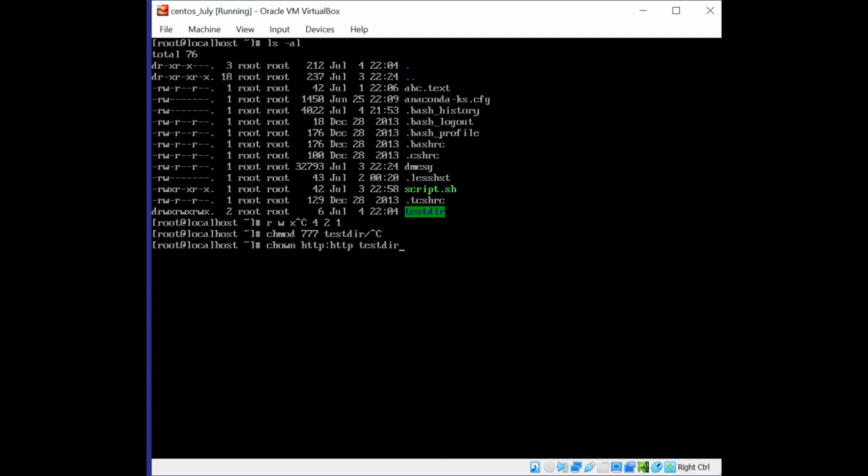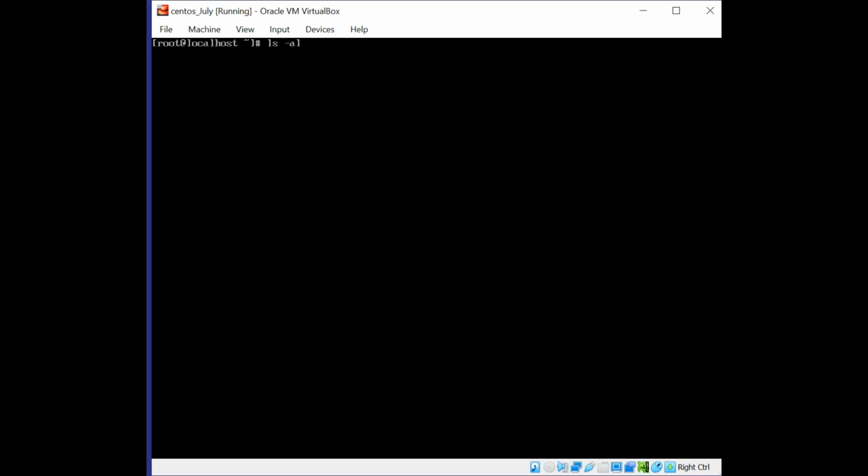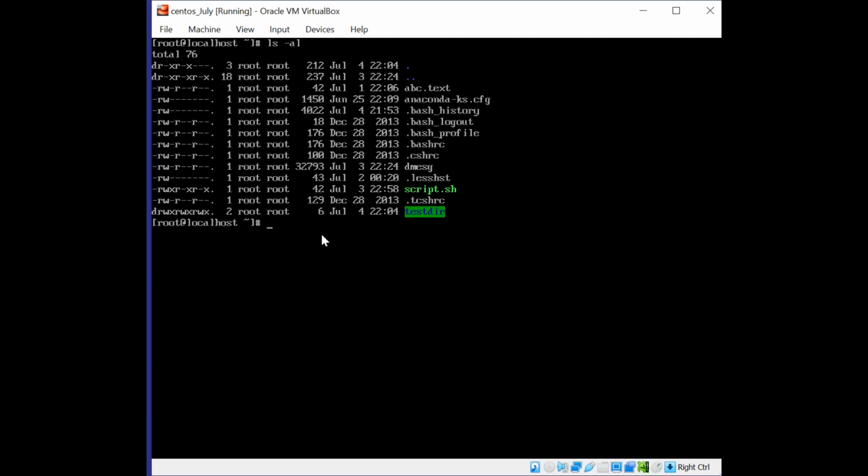This is how you can change the ownership of any directory or file with a user and group. Here we can see that when we have done ls -l, this is the user and this is the group ownership for this particular file.